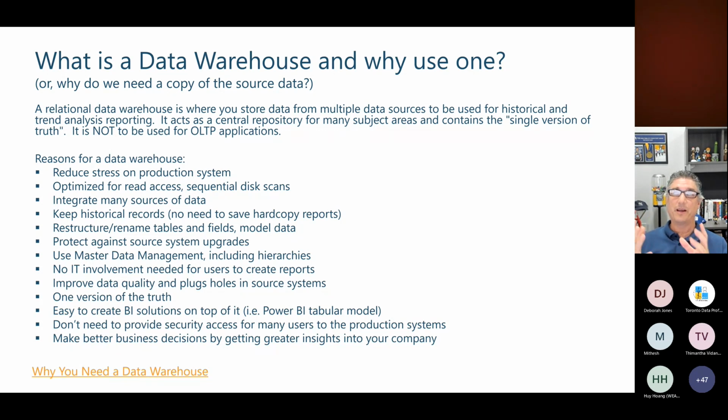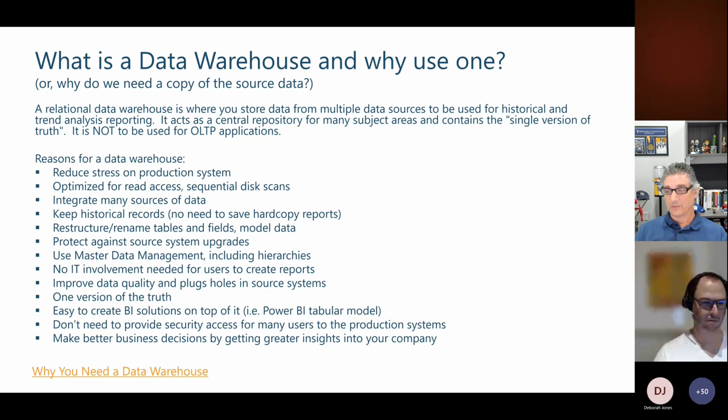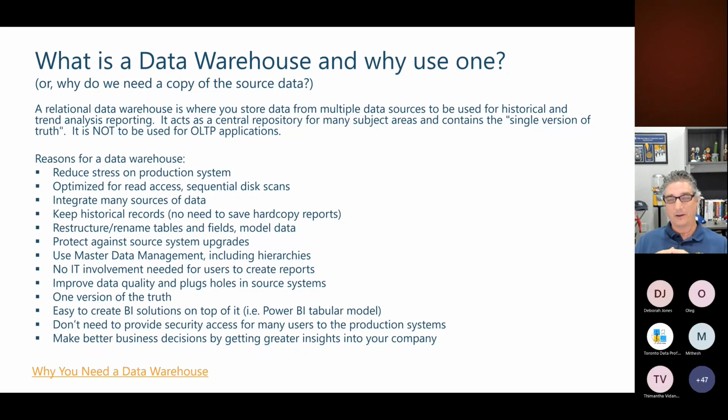So one of the many misconceptions about some of these architectures, in particular the data mesh, is that, oh, you don't need to copy the source data. Well, you still do. And there's many reasons for that. The biggest is reducing that stress on the production system. So you don't want to have all these ETL or queries or reports going against the source system, because you can get angry end users who are trying to do updates, deletes, and inserts, and reads are not allowed to do it because somebody's running a query that's overwhelming the system that has those OLTP applications on there.